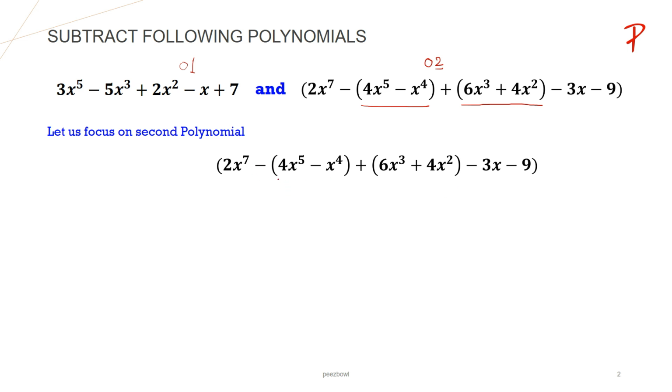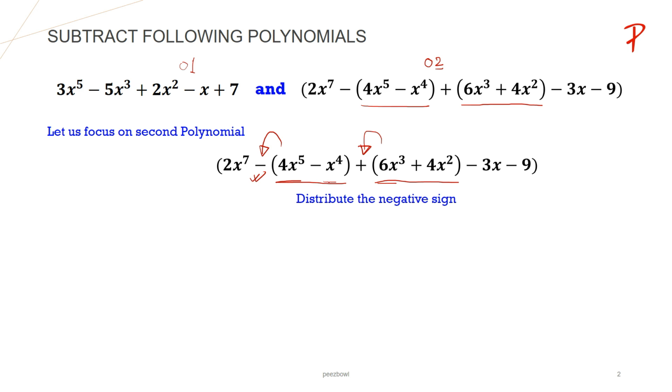Now if you see closely, here we have two polynomials within the second polynomial, right? This is the first polynomial and this is the second polynomial. And before the second polynomial, I have a plus sign, right? We see a plus sign. And before the first polynomial, I see a negative sign, right? So whenever you see a negative sign before a bracket, distribute the negative sign, okay? But this is only applicable when you see a negative sign before a bracket.